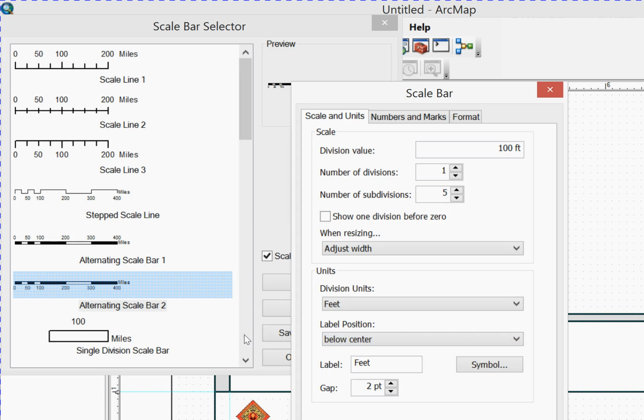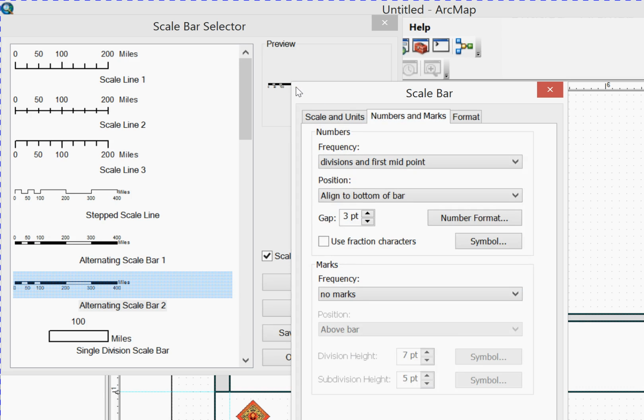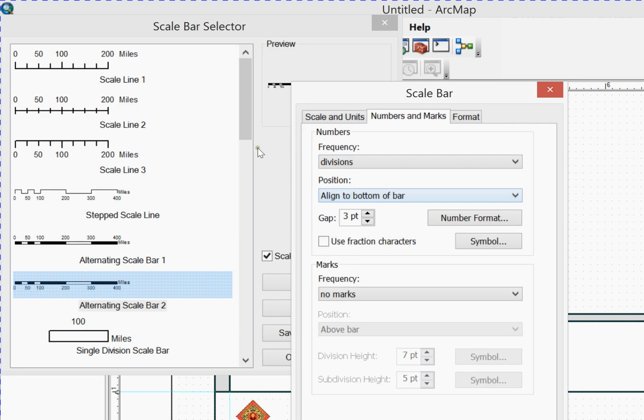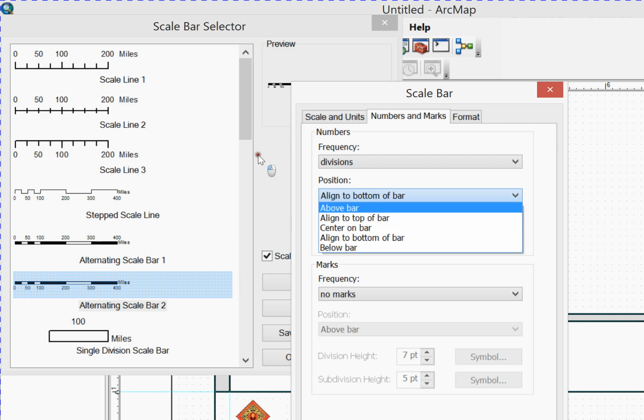Now, while we're doing this, this is just aesthetics, however you want it to look. So each drawing might be a little bit different, but try to be consistent when you do this. So the next thing is I'm going to go to numbers and marks. I'm going to change this to divisions, and I'm going to change this to above the bar.